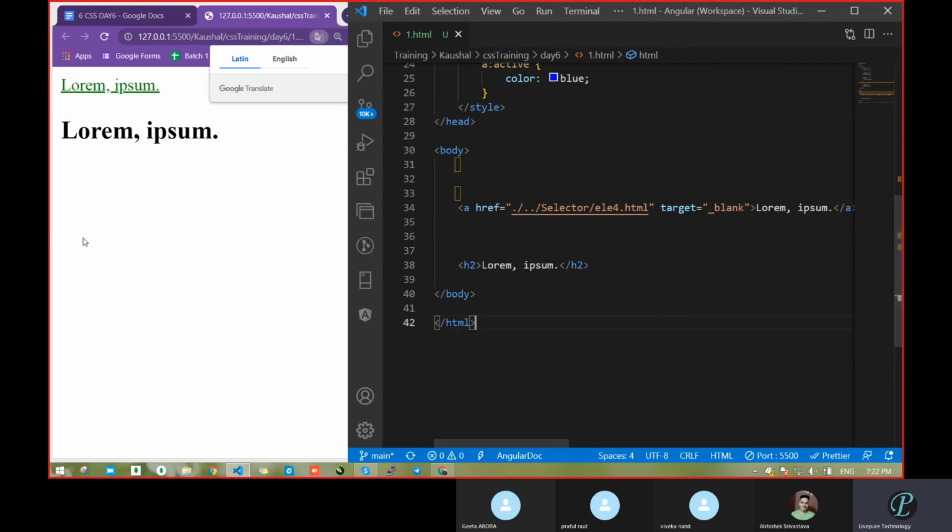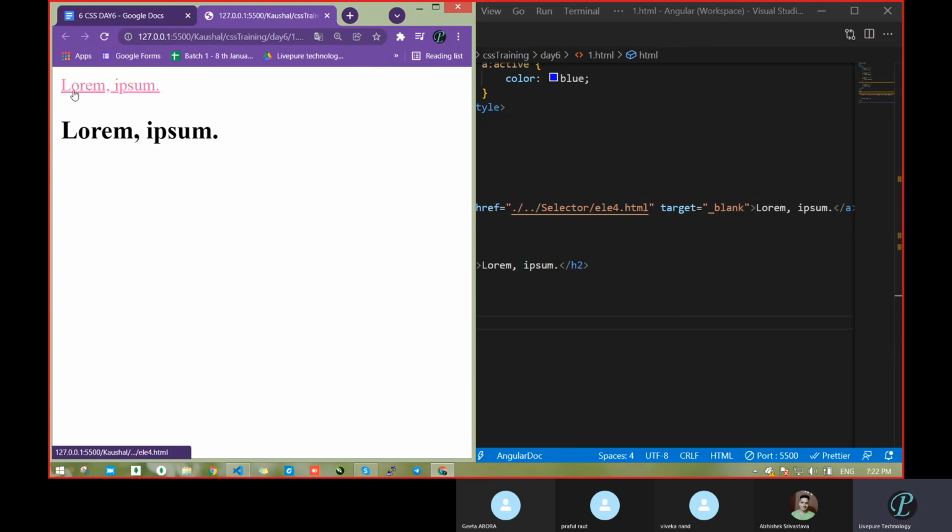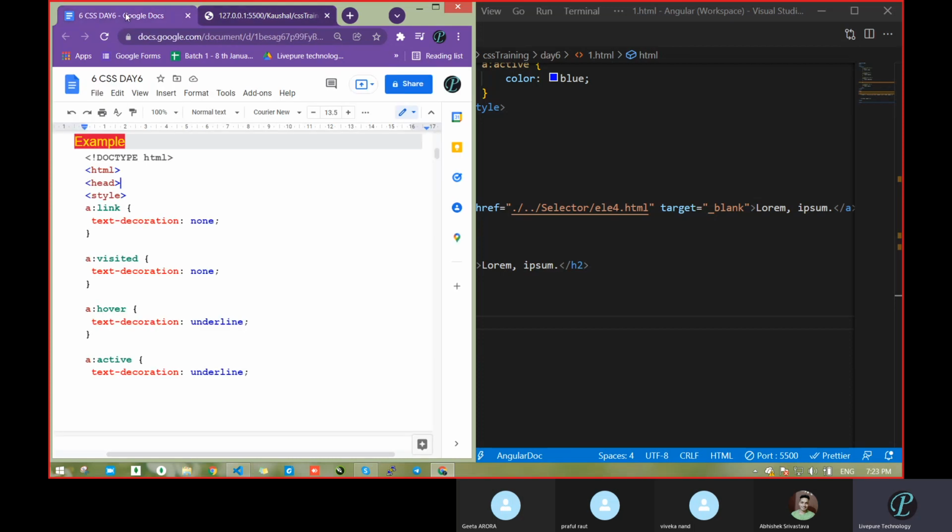So if anywhere in your website an underline is coming, you can imagine it may be a link or it may be due to the U tag. Second thing: you have written this link, but you do not want to show the user that it is a link. It is not looking good with an underline. I want to make this link look normal. How can we do that? Let's see. As with visited and unvisited, there is one property called text decoration, and with its help we can do that.